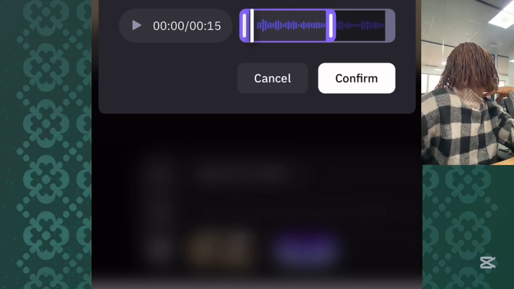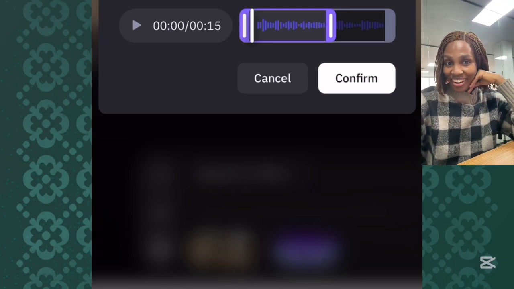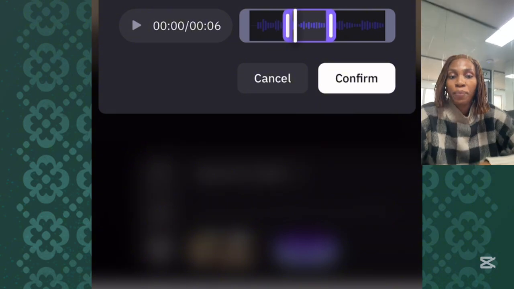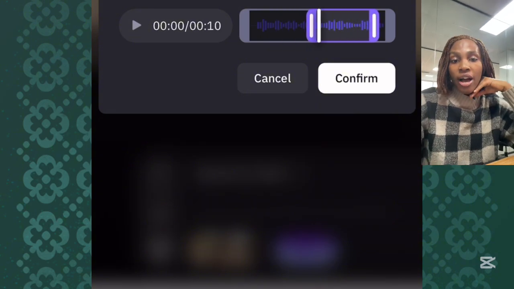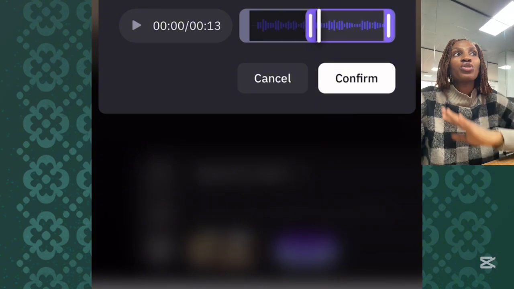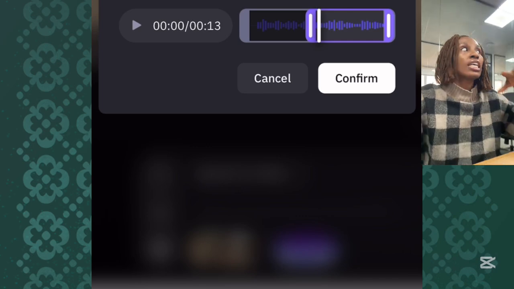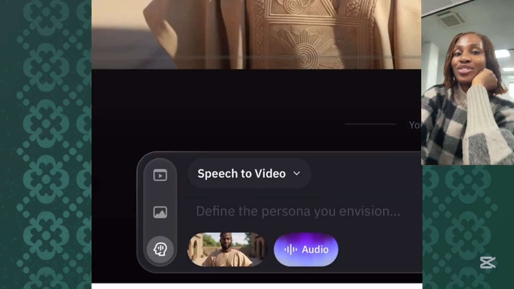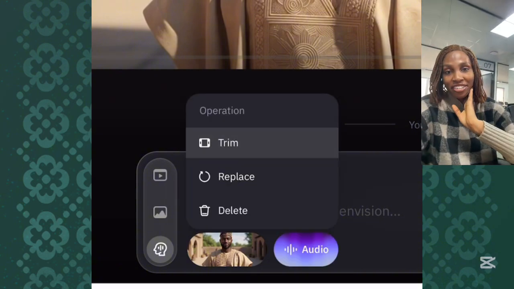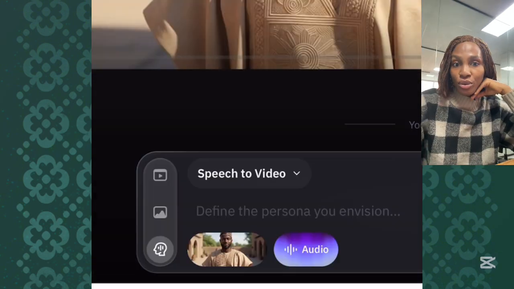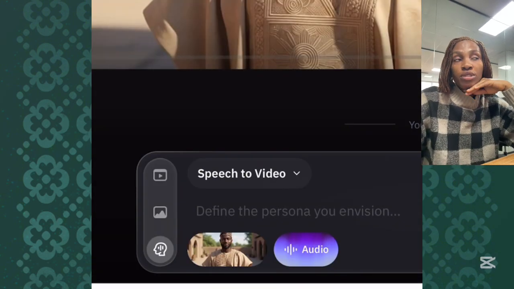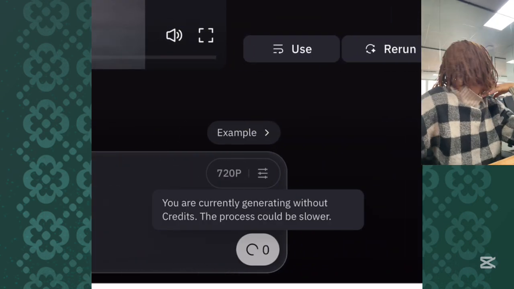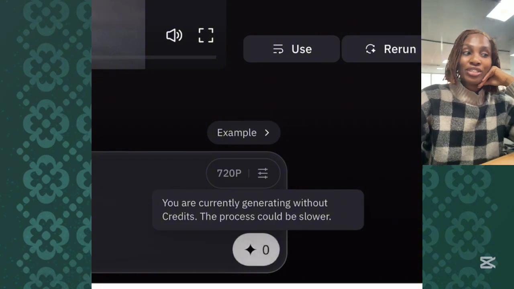So just shift this, adjust it. Now we've adjusted it and just confirm, and let me check again just to be sure. Okay, good. So confirm. And once you've confirmed that's what you want, you generate it again.